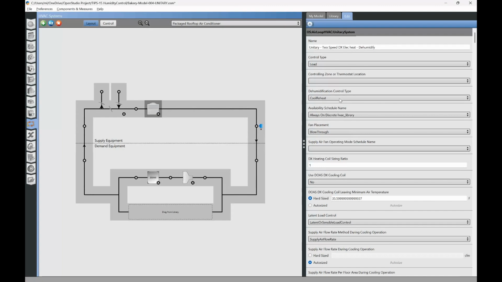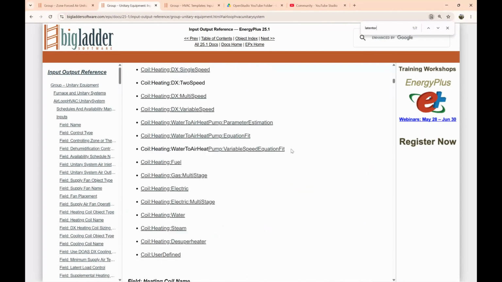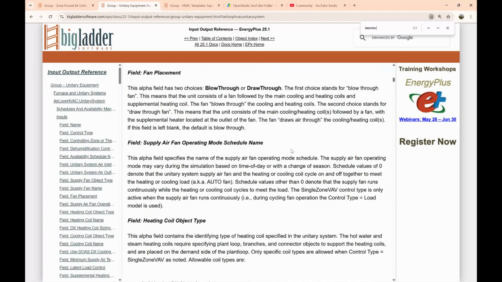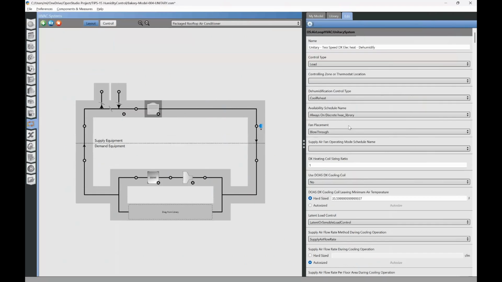Multi-mode is cooling, heat exchanger assisted.